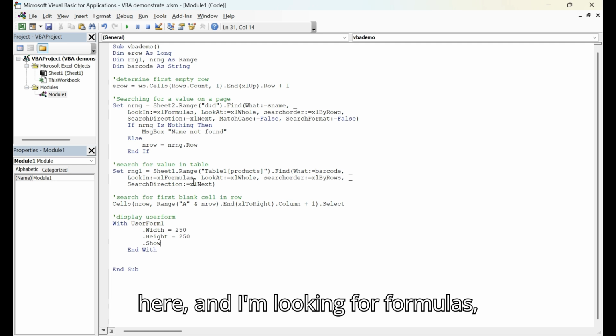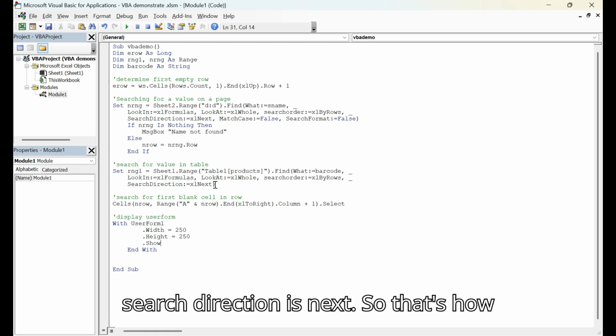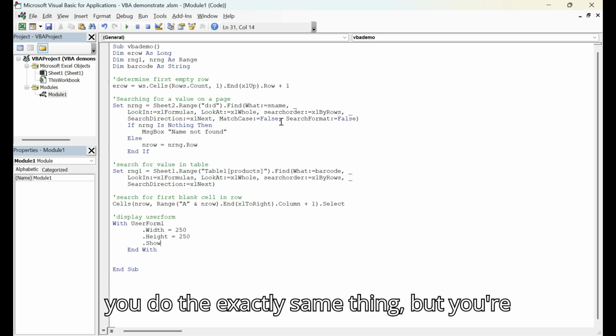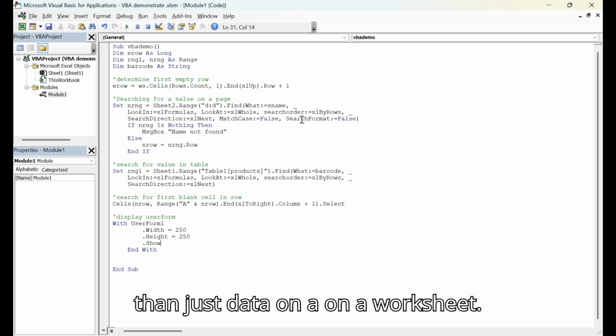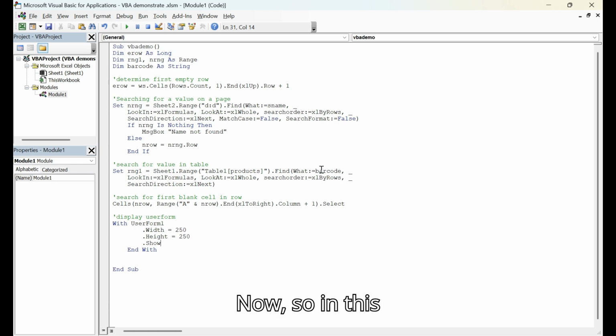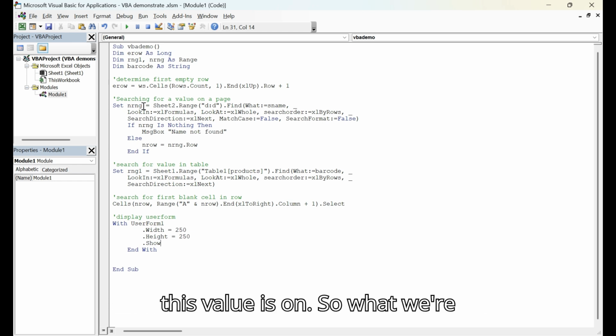And I'm looking for formulas, looking for whole, searching by rows, and search direction is next. So that's how you do exactly the same thing, but you're doing it for a table rather than just data on a worksheet.